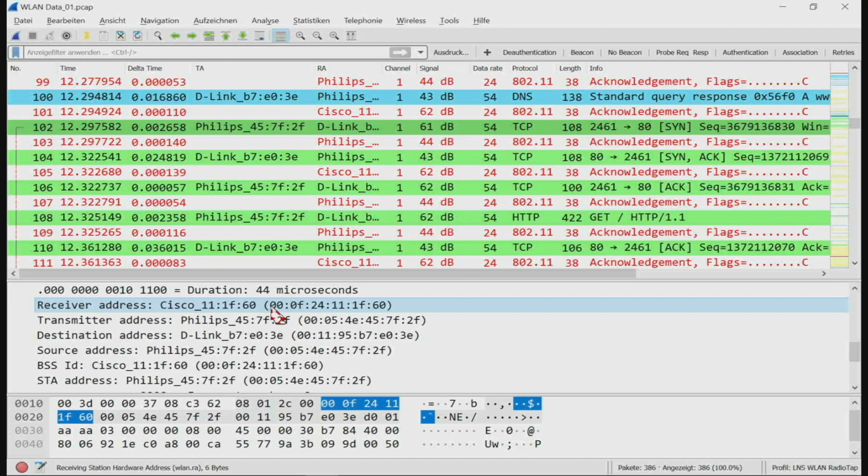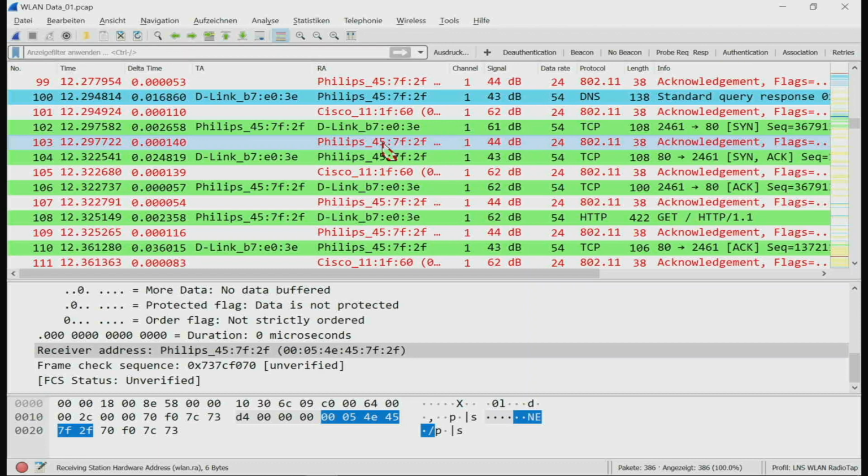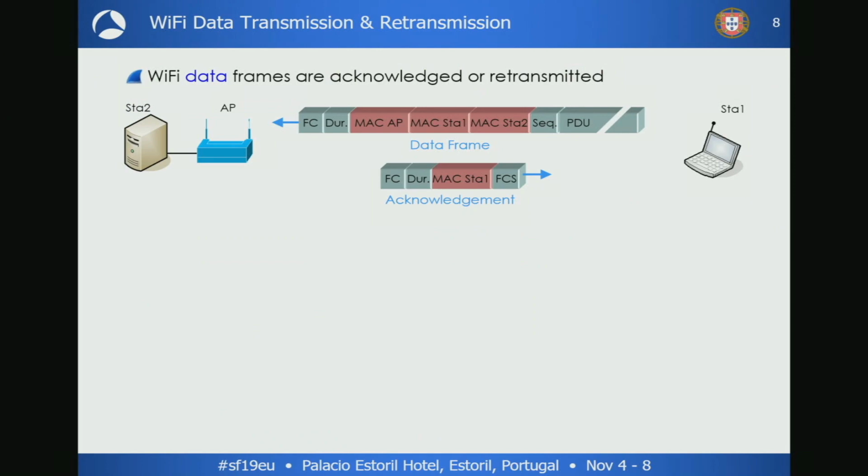So the acknowledge which we see next has to come from the Cisco and has to go to the Philips. Because we know that an acknowledge always refers to the previous frame, we can leave off the source to save bandwidth, and that's exactly what they did. So you only see the acknowledge here. We know it's coming from Cisco, but it's not in the packet. This makes it kind of hard to filter. I'll show you in a minute how this can be tricky, but it works.